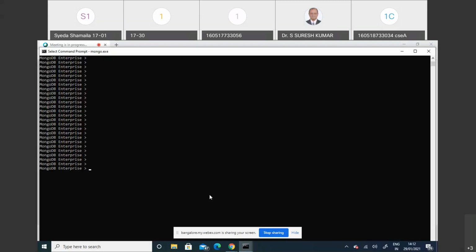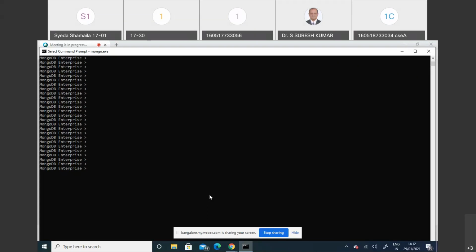Okay, we said we will be doing multi-document transactions in MongoDB. In MongoDB, a write operation on a single document, I said, is atomic, meaning very small, even if the write operation modifies multiple embedded documents within a single document.